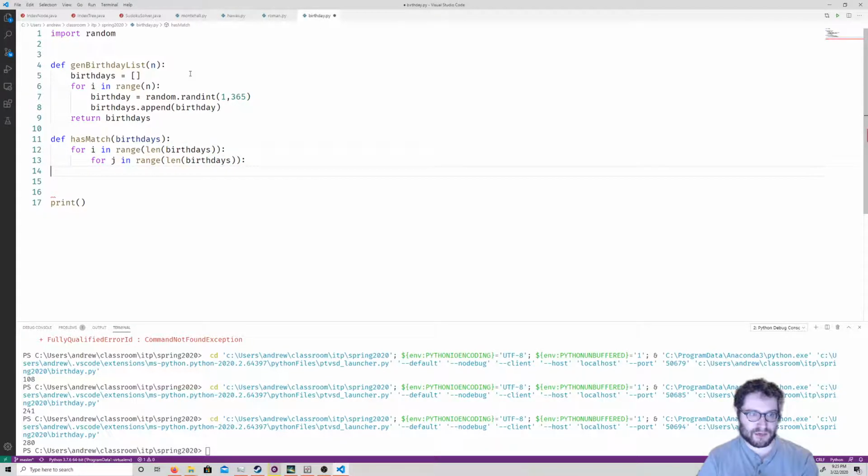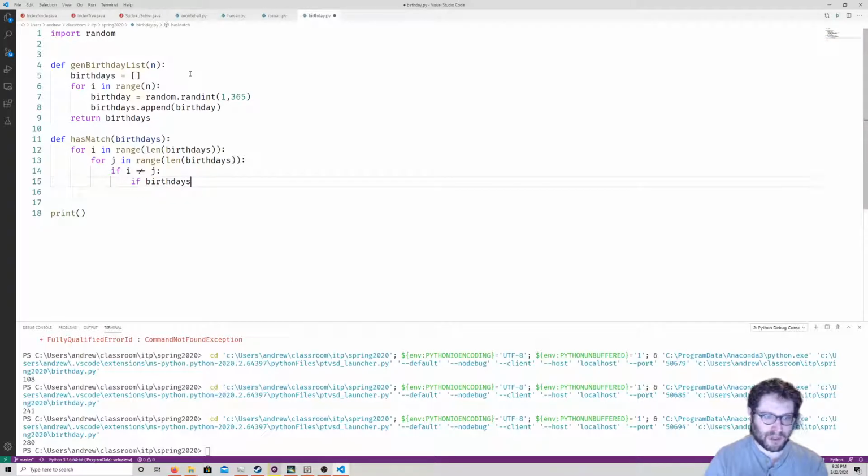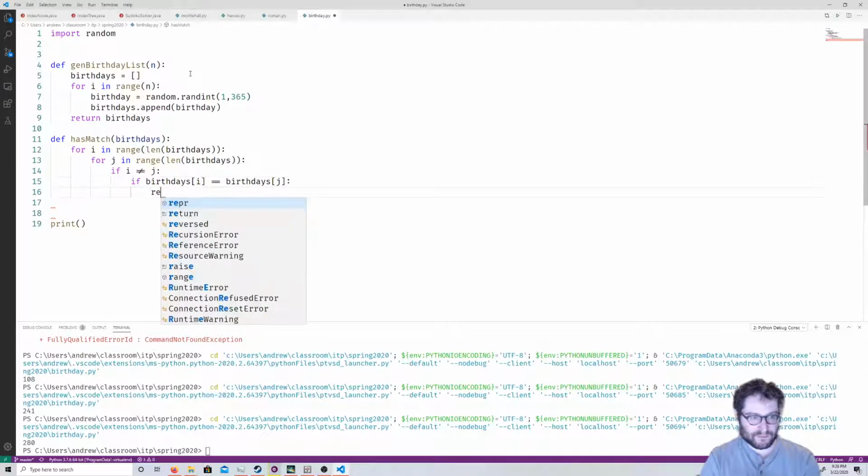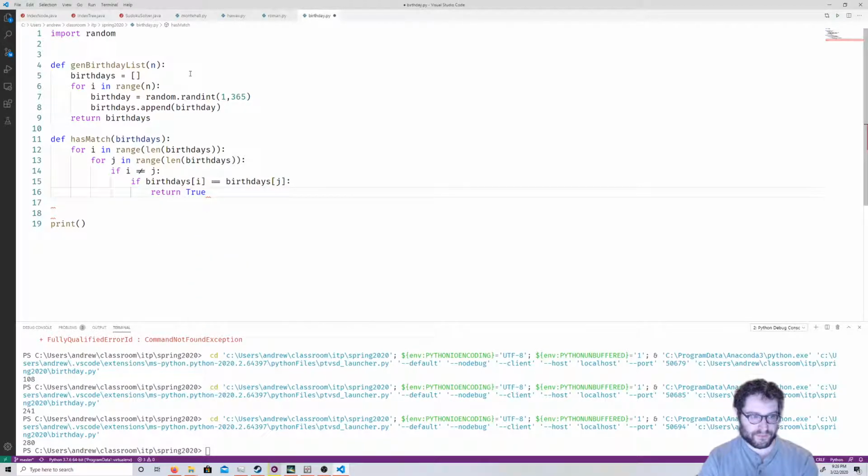for j in range length of birthdays, if i is not equal to j, I'll explain this in a bit, if birthdays i is equal to birthdays j, return true, return false.